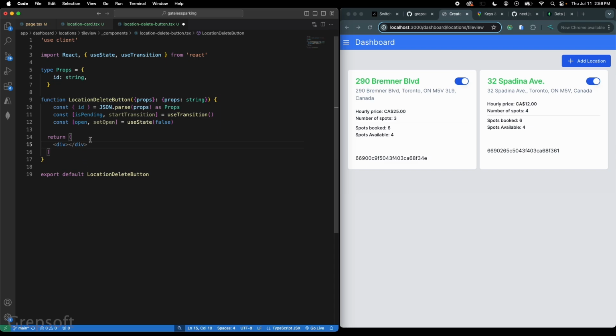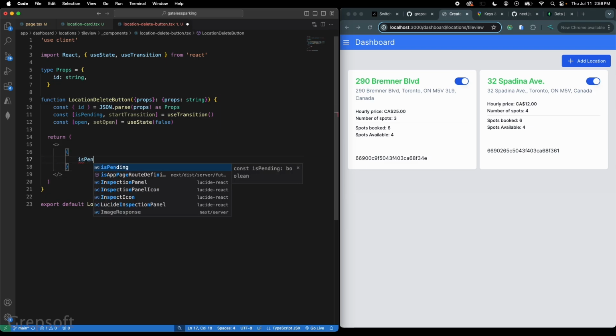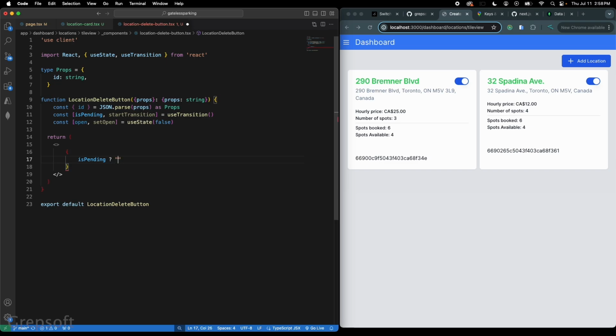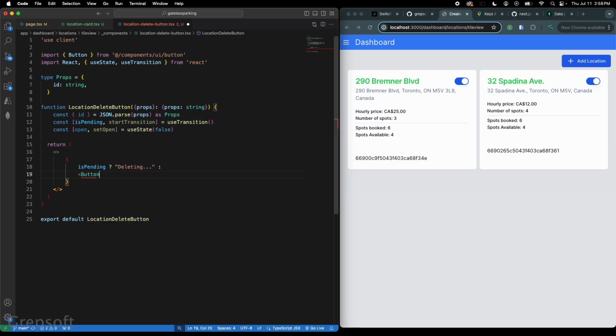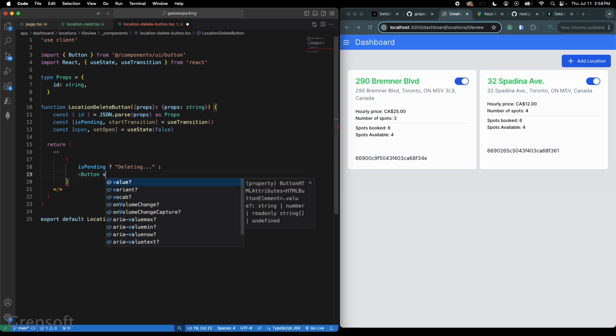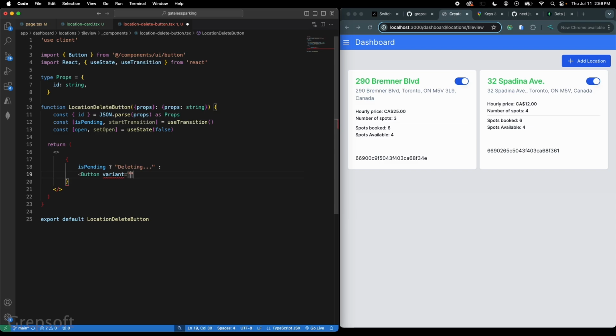Okay, so what I need to do here is I'm going to just do this to make this happy. And then what I can do like this. So if isPending, right? Then we can say deleting, right? Otherwise, we create a button from UI button, and it's going to be a variant of ghost, like that.